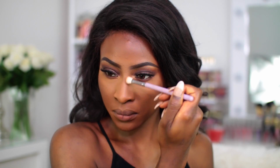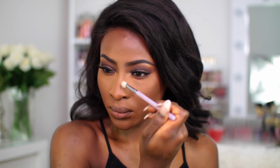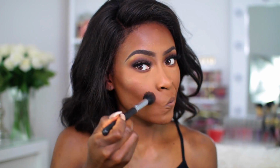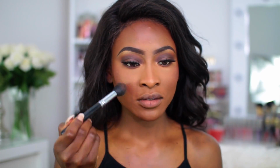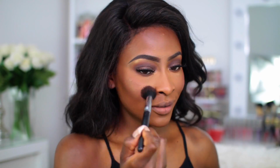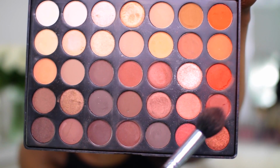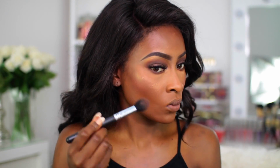I'm using the Covergirl bronzer in Ebony Bronze. It's a lot lighter, so I prefer to use that on my nose. And then for my blush, I'm using the Sleek blush in the shade Sunrise. It's a really nice rose gold shade, and it's very nice and subtle, but also adds a nice glow to your cheeks. And then I'm going to take a little bit of that orange shade and apply this as my blush, just to kind of add a bit more definition, a bit more colour to my cheeks.